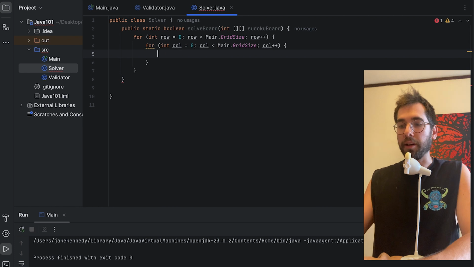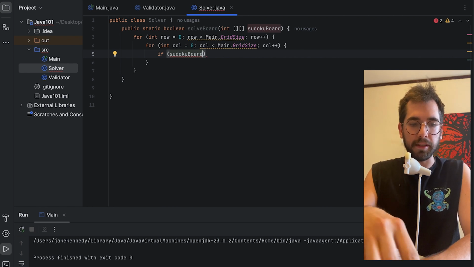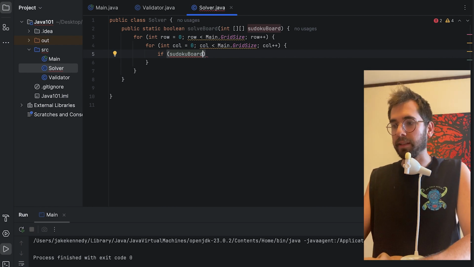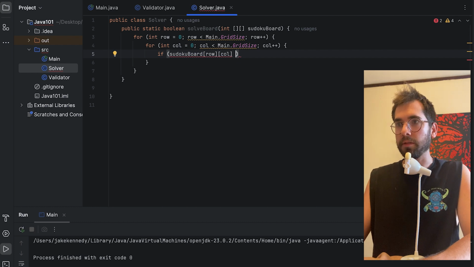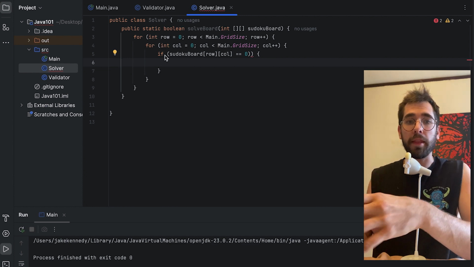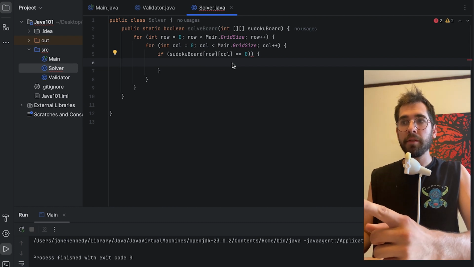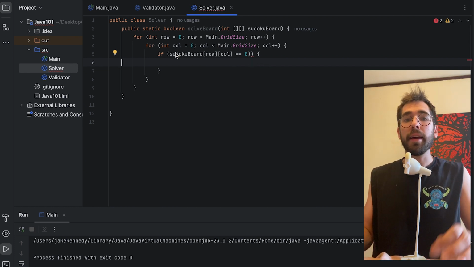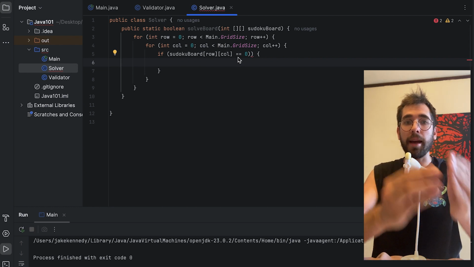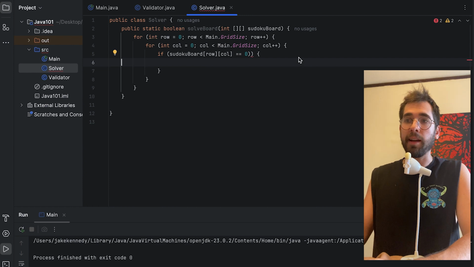Now we're going to ask it a question. If sudokuBoard, I'm looking at my notes here. I took notes because there's just a lot of explanation here. For row and column equals 0. This is an if. What's happening? Going through every cell, and if the cell is 0, that means it's essentially empty. We need to fill it with a 1 through 9. So this line of code is telling the computer to look for the empty ones so that we can fill it with numbers, which we're going to do with the next line.